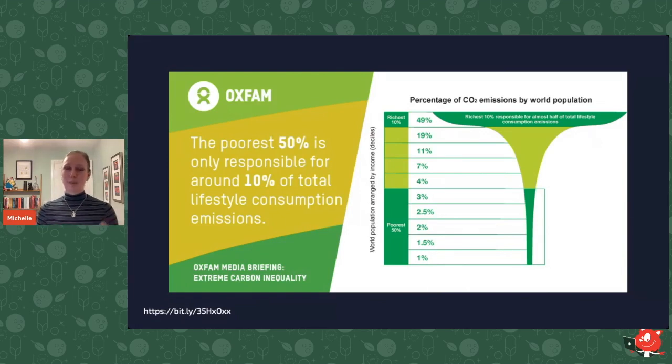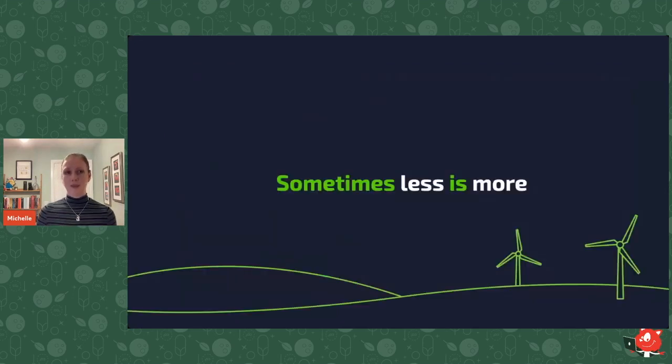How many of us are upgrading our devices every couple of years? And are the web products we're building encouraging unsustainable consumption? You know, we can spend all day long optimizing our sites and making them super fast and super efficient and low carbon. But if those websites are websites for car manufacturers and aviation companies and fast fashion, then are we really putting a net good into the world? We need to ask ourselves some uncomfortable questions.